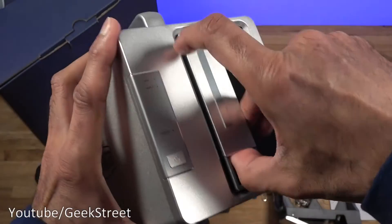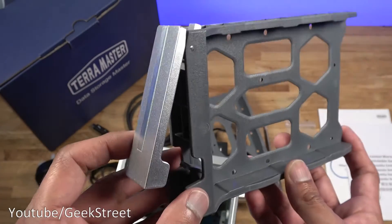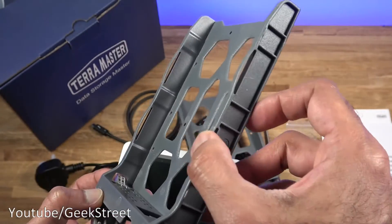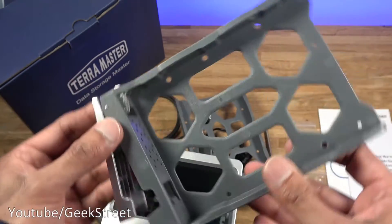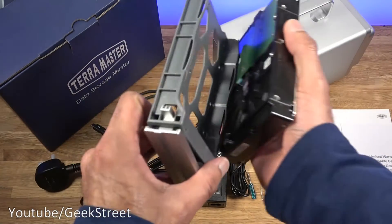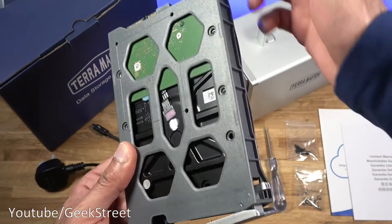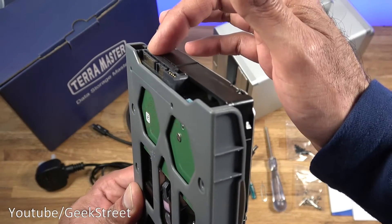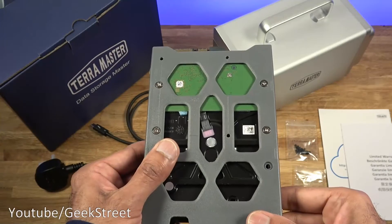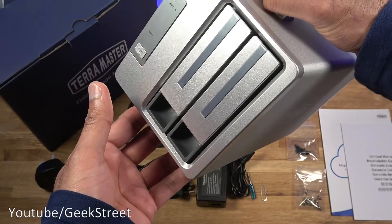At the front you can see the two hard disk indicators, a power indicator, a power button, and the two caddies for the drives. Pulling both caddies out, you can clearly see the two SATA ports inside the enclosure. The caddy itself is all plastic in build, even the handle. Coming around the side it has flexible bits on both sides — reasonable quality. Installing a 3.5-inch hard disk: it sits in with four screw points, just ensure the connectors are on the lower side, then screw it down firmly.